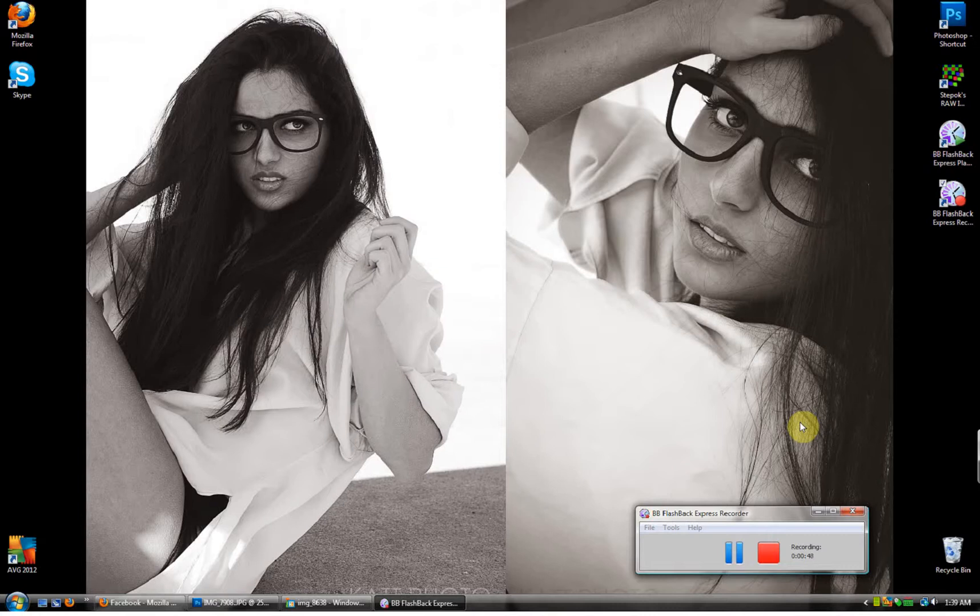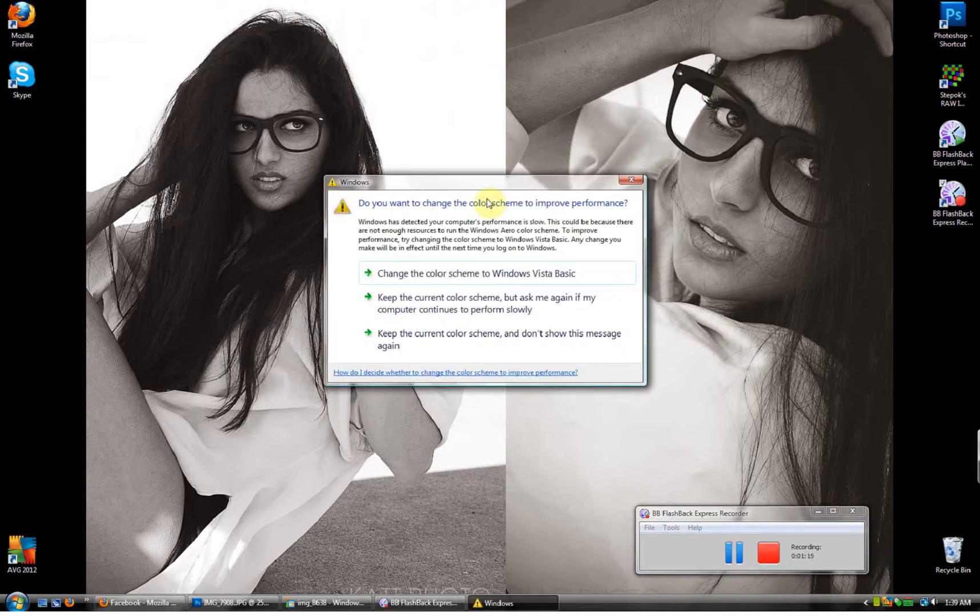I use them on both of these — particularly the bloat tool is one of my favorites, and I use it on hair. I almost always use it on the lips of models, because all women love that sort of slightly pouty, full look to their lips. Almost all women — I haven't had a complaint yet, so I'm pretty sure I'm doing alright.